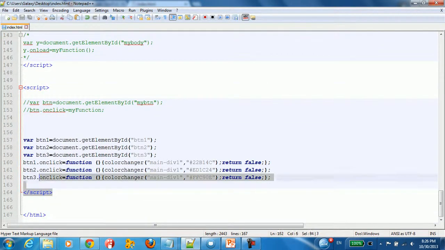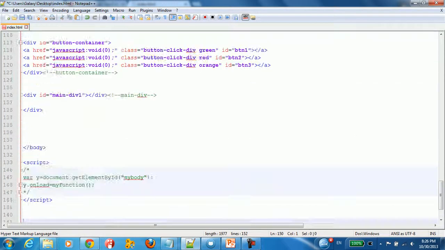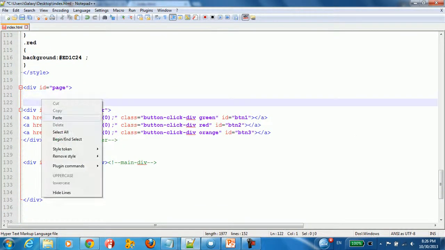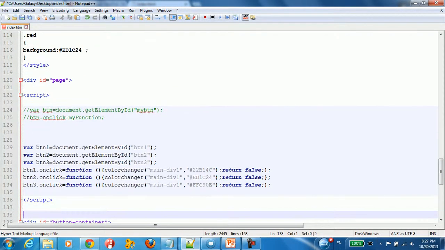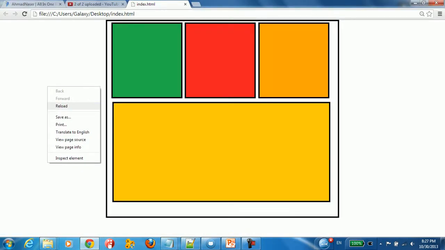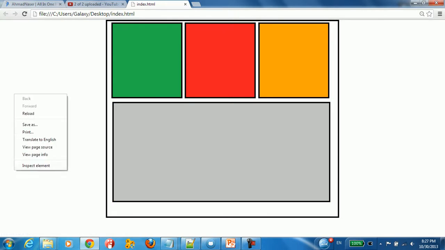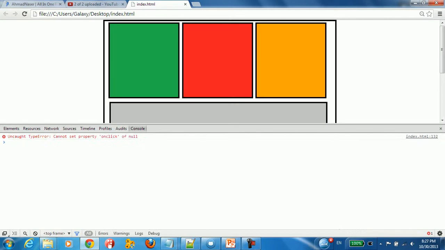Because if you don't do this, you're not going to be able to change the color of the main div because it's not loaded yet. If you take this code and put it here, and try to reload the page, click on this button, this button, this button, nothing is going to change because you can see here onclick of null.